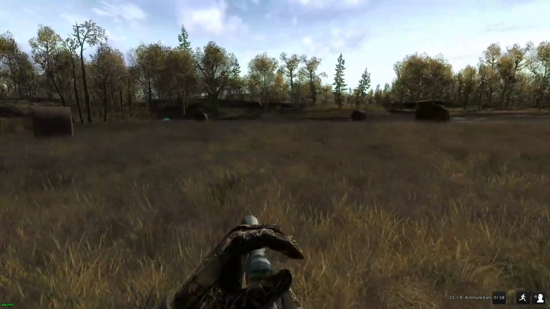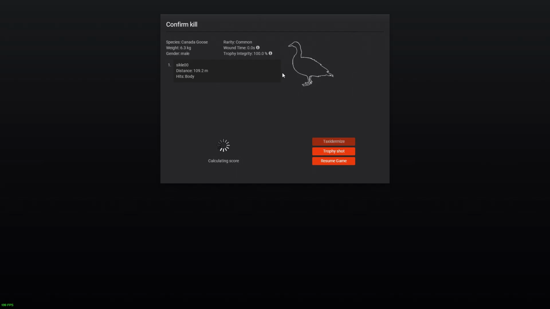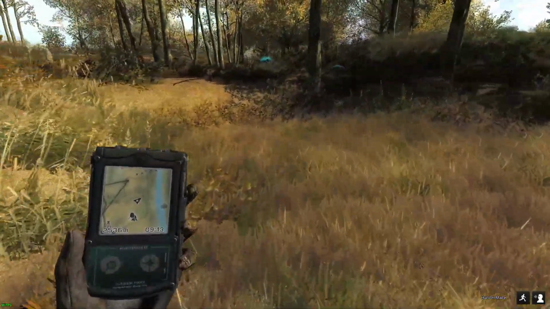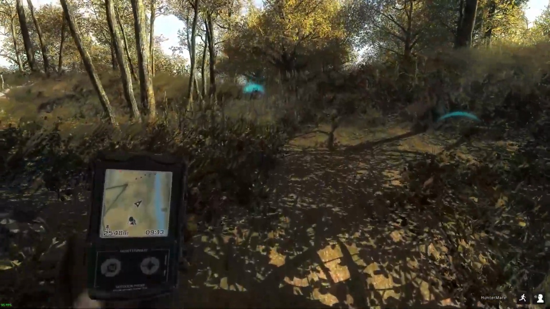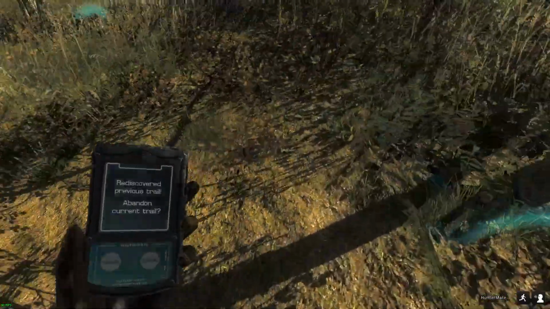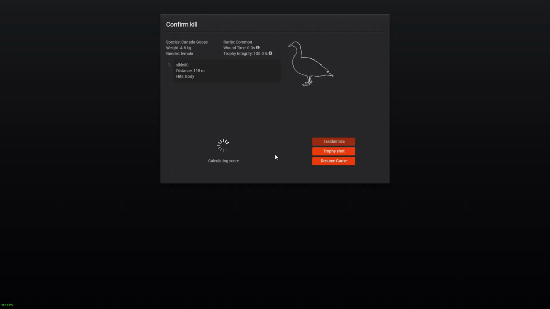I'm gonna cut that out. The guy's most fast. Besides the points. 6.3 on that one. Not too bad. That's the first of the kind of geese. This one is 4.6.